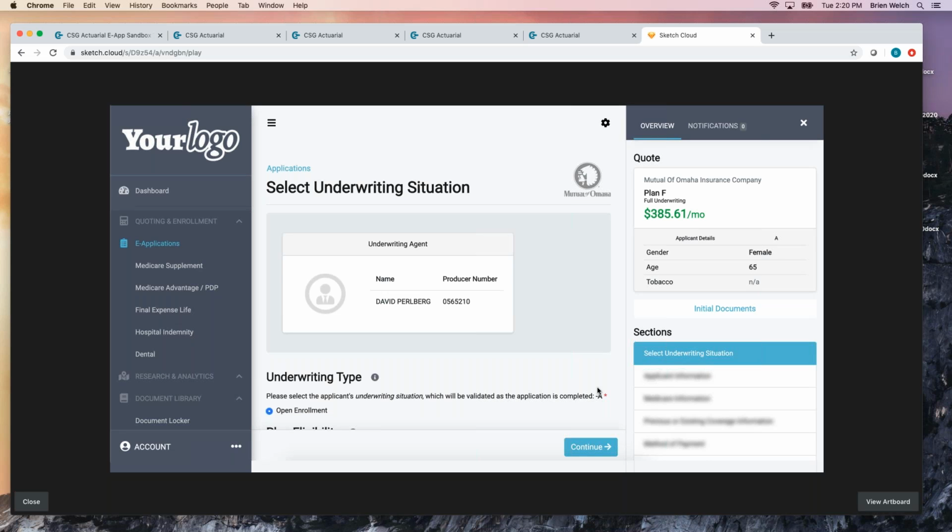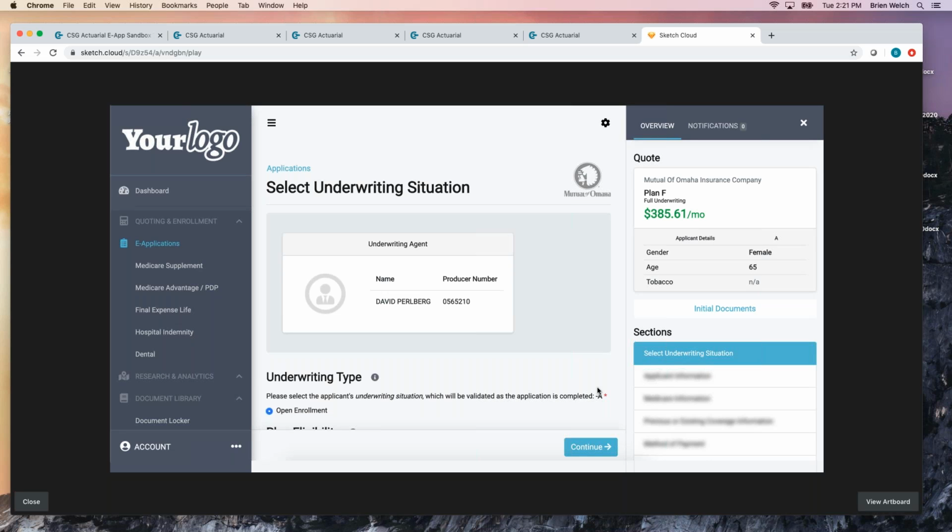And then hospital indemnity and all that, same thing? Yep, correct. The hospital indemnity and dental stuff should be live this month along with the MA. Oh, okay. And you don't know the MA carrier still? They won't let us say who, but it's going to be some of the major ones. We're starting with the bigger ones and working our way down, similar to MedSup, which we started with in a mutual just because they're larger carriers that accept a lot of applications, and most agents are appointed with both or one or the other.